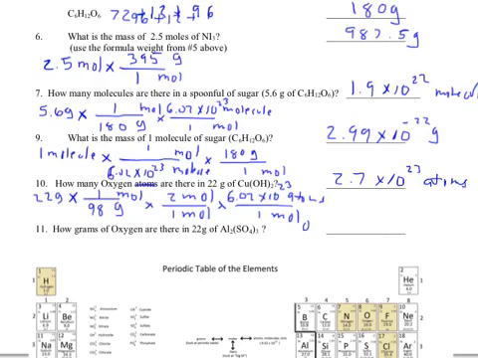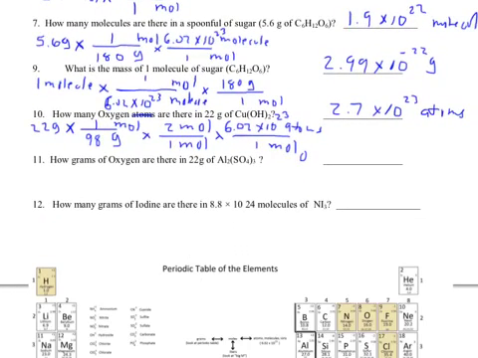It just gets harder and harder, huh? Look at this next one. How many grams of oxygen are there? Well, I had to do this. I had to start off with what I know, 22 grams of aluminum sulfate. So I'm going to say 22 grams. I don't want grams. I put them in the basement. The one thing I turn grams into is moles.